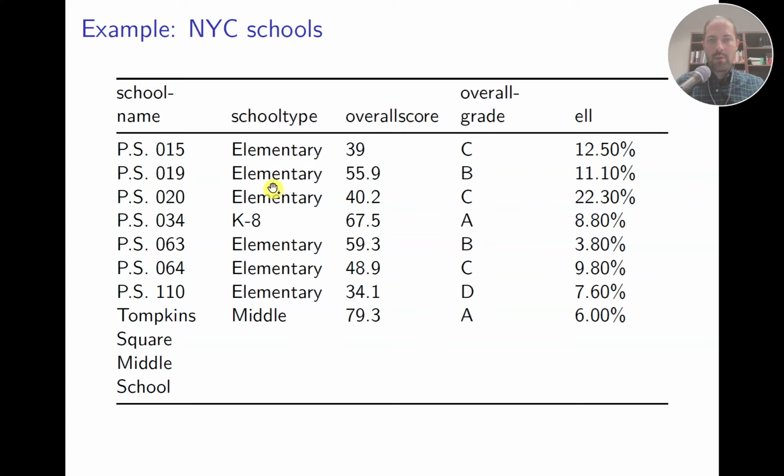This is a qualitative variable. It's easiest to describe these different values that the variable takes on using words rather than numbers. Some of the schools are elementary schools, some of the schools are K through 8, and some of them are middle schools. So those are the three different values that we see for this variable: elementary, K through 8, and middle. And those different values are not easily represented as numbers. And we also can't place them in order from most to least, especially because K through 8 is a combined elementary and middle school. Overall score is clearly a quantitative variable.